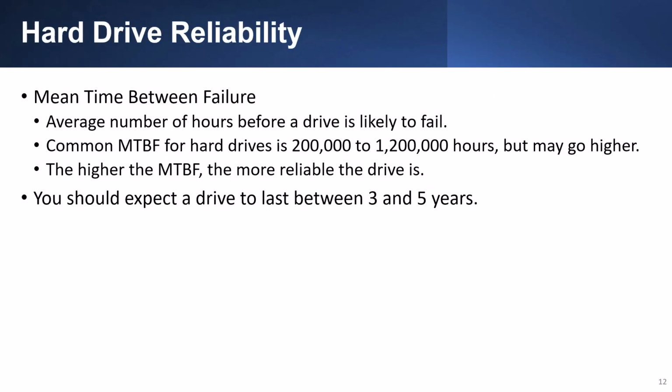Mean time between failure is the average number of hours before a drive is likely to fail. Common MTBFs for hard drives are 200,000 to 1,200,000 hours, but may go higher. The higher the MTBF, the more reliable the drive is. You should expect a drive to last between 3 and 5 years.